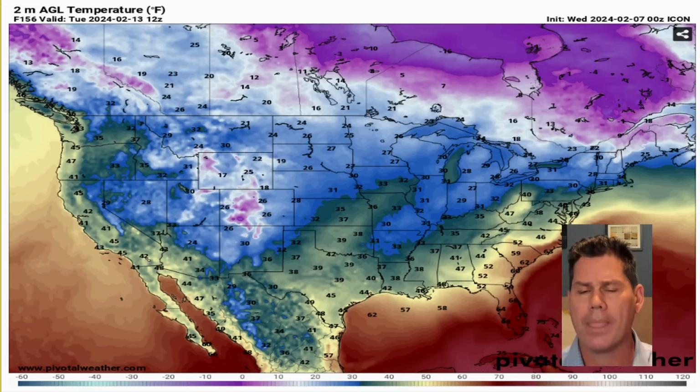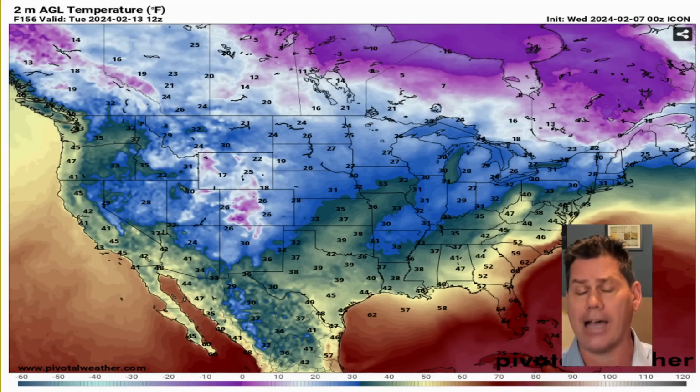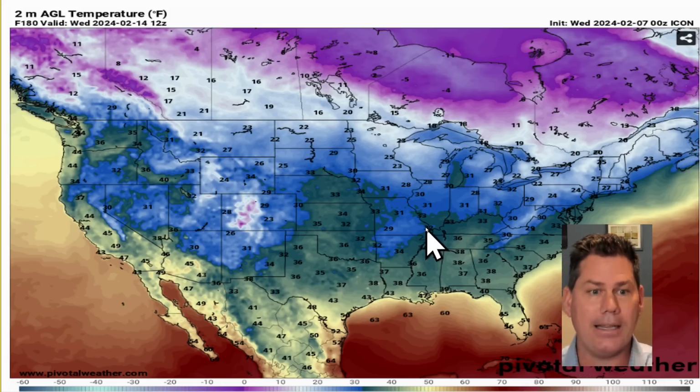We already know this atmosphere has a lot of water content value. You saw the heavy rainfall most of California got. They got like 11 trillion gallons of water over the last 10 days. Los Angeles alone picked up 75% of their annual rainfall just in the last 4 days, folks. These are the systems that we're working with, right? So you already know that low's got a lot of water content to be able to work with. So now it's mixing into some of that colder air. So yes, it's going to be some heavy precipitation, and where it's going to have that dynamic cooling aspect taken advantage of, it will be that heavy snows.